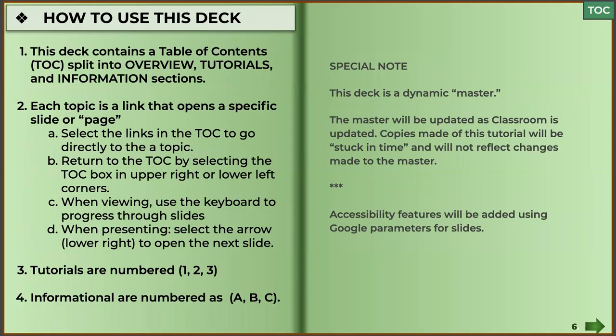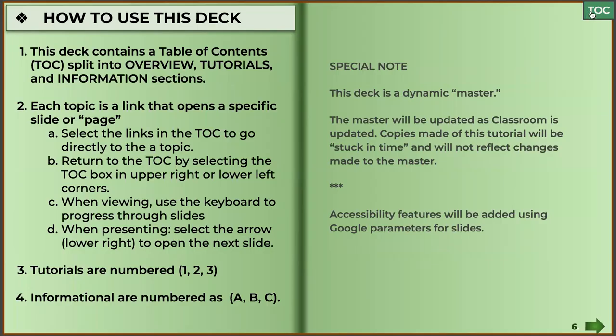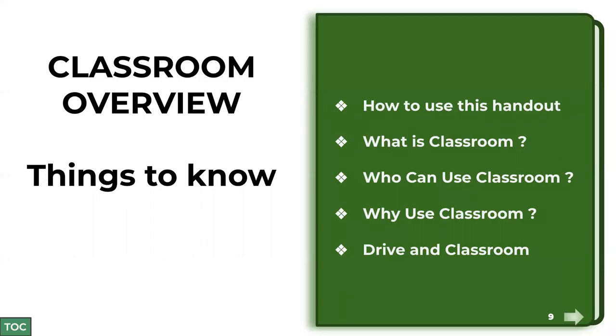Here's how to use this handout. This is an ebook. It's actually a slides presentation that I created as an ebook so that there are a lot of links within it. Right here, you see this little TOC, and you've probably been seeing it for quite a few slides up in the right-hand corner. Every time you click that, it will take you to a table of contents. Within the table of contents are links that go to specific areas of this handout. This handout has a lot of slides, so instead of going forward, forward, forward to find that slide, there is a table of contents, which is right here. Every one of these is a link. So if I want to know how to use this handout, I click there, and I'm taken right to that page. I click back on the TOC, and it comes back to the table of contents where I can select what my next subject is going to be. You could also use the arrow key or the space bar to go through the next pages. So that's how to use this handout.